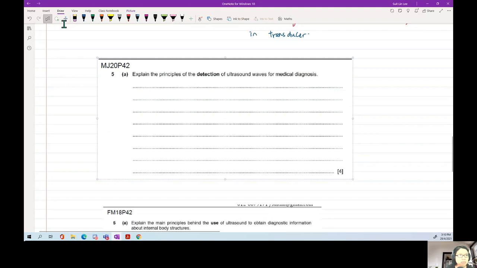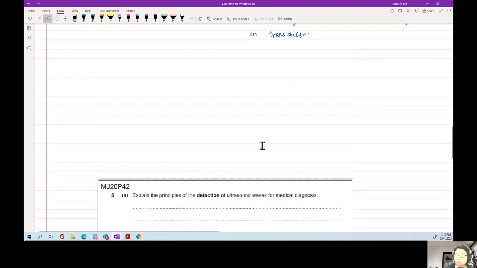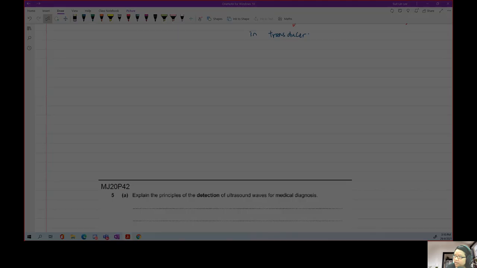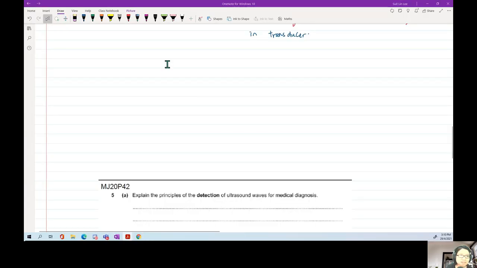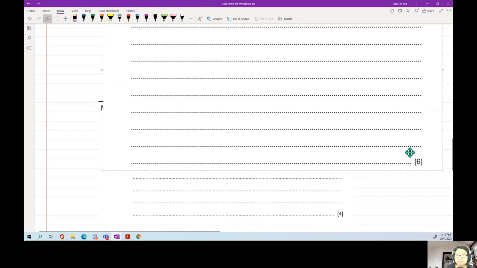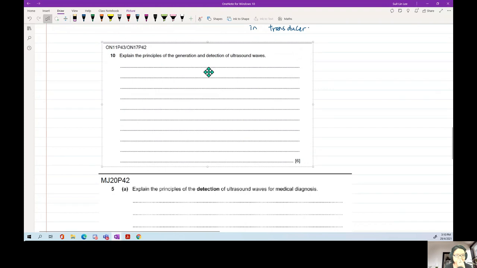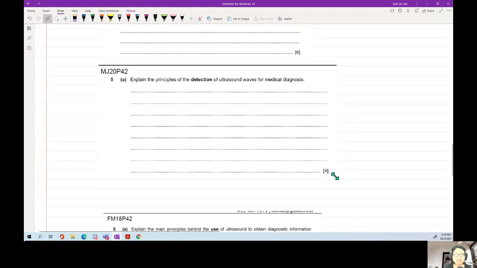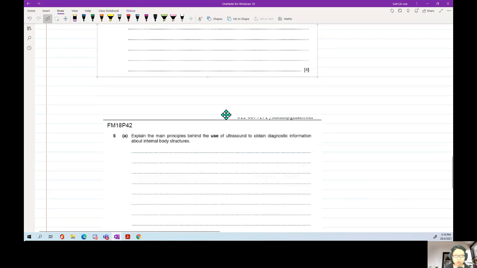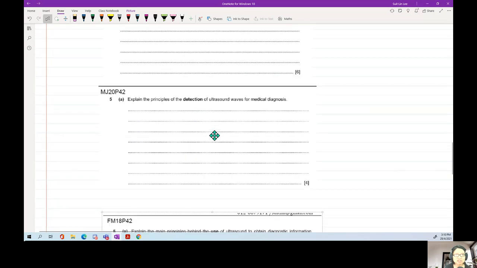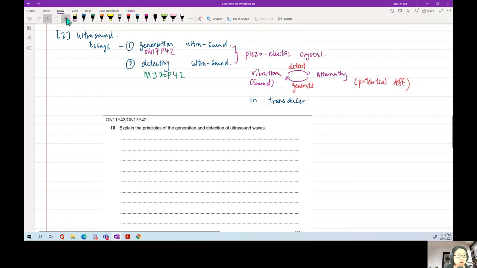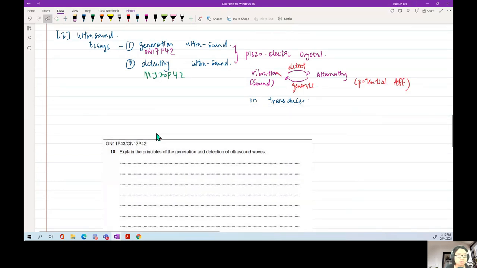Okay. So detecting, let me push down. Generating, actually, this one is both generating and detecting. There we go. So there's generating and detection. You see all these lines? This one is just detection. Don't talk about generation. And the third type of essay is where they ask you how we use this for medical diagnosis. So the essays will look slightly different.